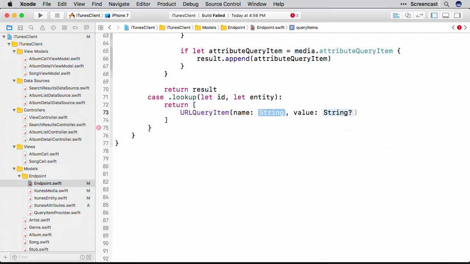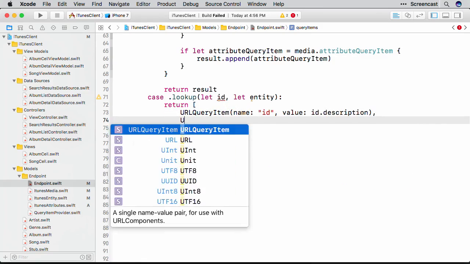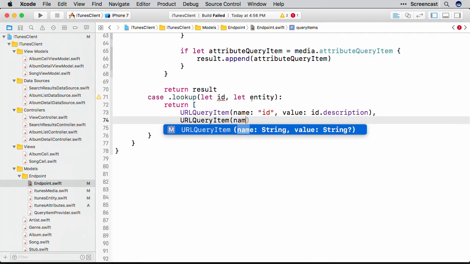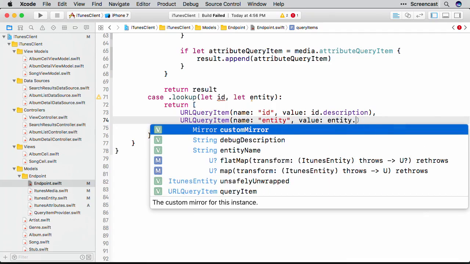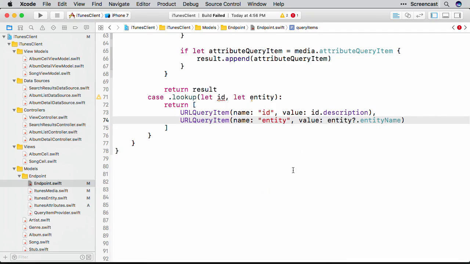For the first one, the string is ID for the name of the parameter key value pair, and the value is ID.description. For the second one, we'll say URL query item. The name is entity, and the value is entity.entityName. Now, this value initializer takes an optional string, so if this is nil, then we're not going to have anything, so perfectly okay.